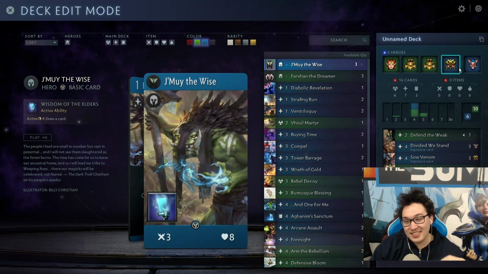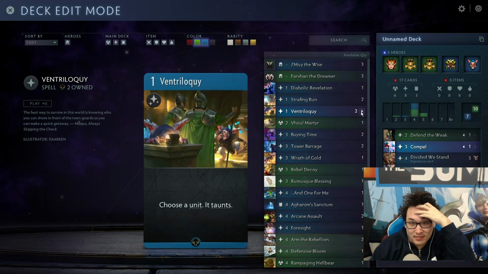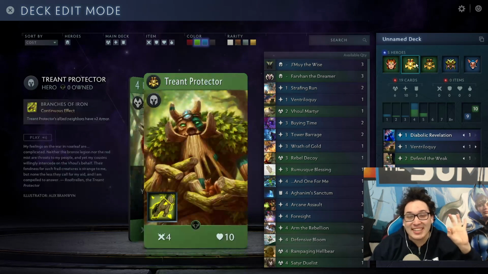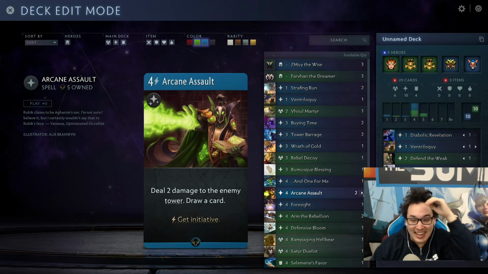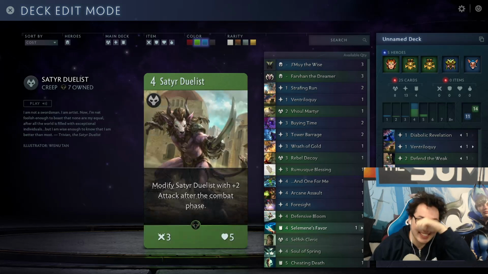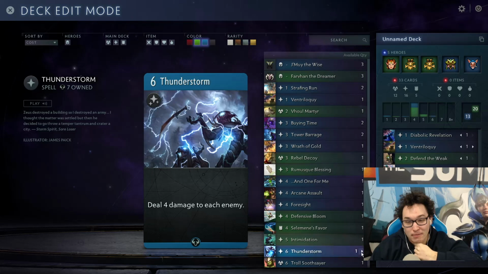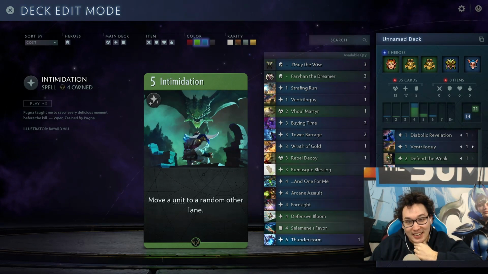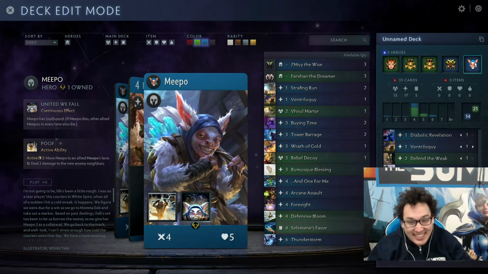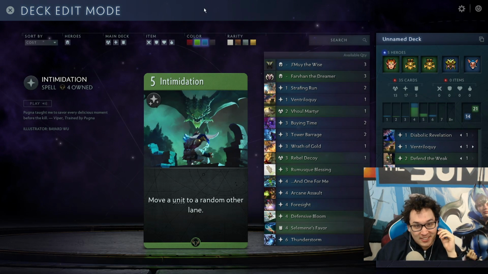This is the ideal draft for Meepo. We got Compel, Ventriloquy, Keep Stuff Alive, Diabolic Revelation, kill our Meepo. We got Enchantress and Double Treant. This Meepo is not dying. Four Selfish Clerics. I don't think we're going to use all 4 of those. Cheating Death, keep Meepo alive. Yo, this is actually an insane draft. Meepo is so good. I'm going to show you guys the unbridled power of Meepo. Everyone's sleeping on this card so hard.